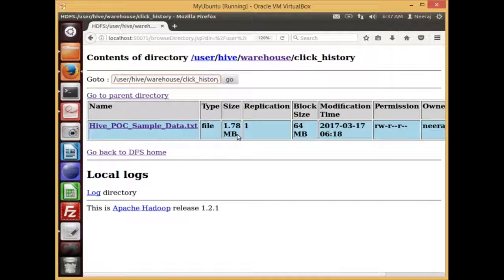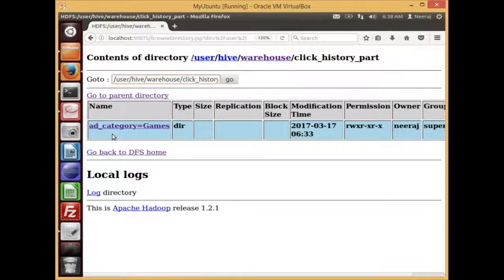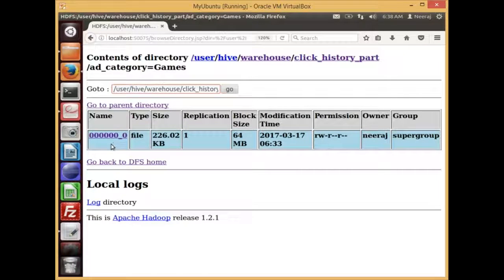If you compare the size with the partition table, let me go back. I will click on click history part, and this is the file. Add category is equal to games. Actually, this is a subdirectory. Inside this subdirectory, you will find the file, this one, 000. This is the output of a MapReduce job.